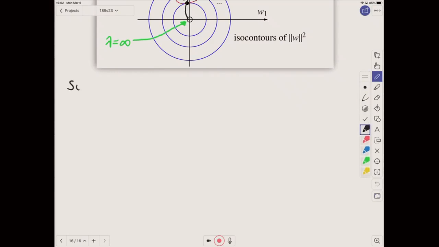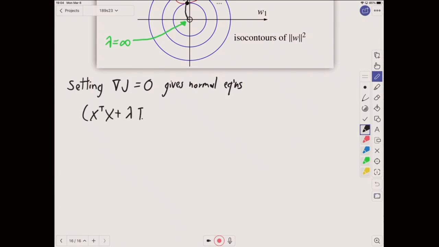What we're going to do is the same thing we did with linear least squares regression: you take the cost function that I wrote down, you compute its gradient, you set that to 0, and that gives you a modified set of normal equations. I'm not going to go through the intermediate steps. I think you all know how to do this by now. But once you do it, this is what you get.